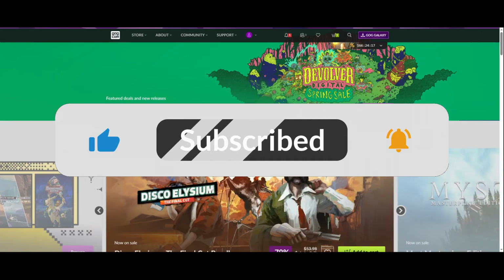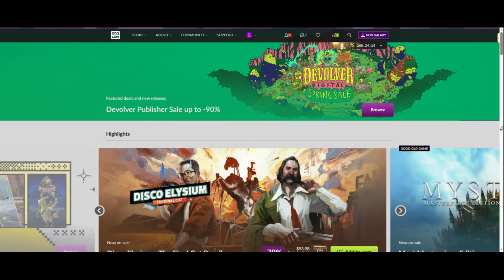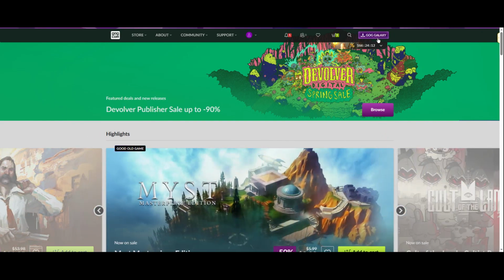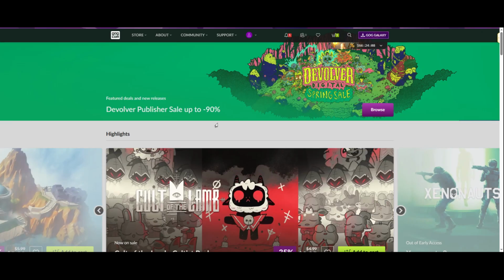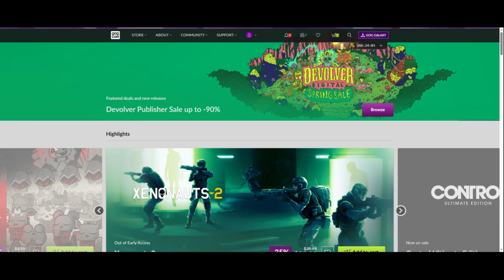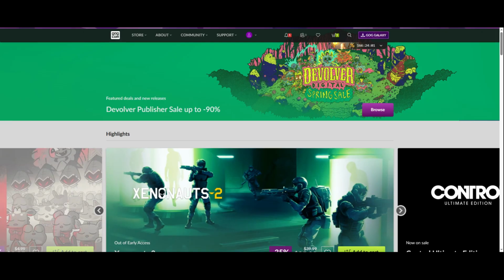First, it's important to understand what error 503 means. In most cases, this is not a problem with your computer. It usually means the GOG service is having trouble responding because too many users are online, or the server is being updated. So before doing anything complicated, it's worth trying the refresh method first.